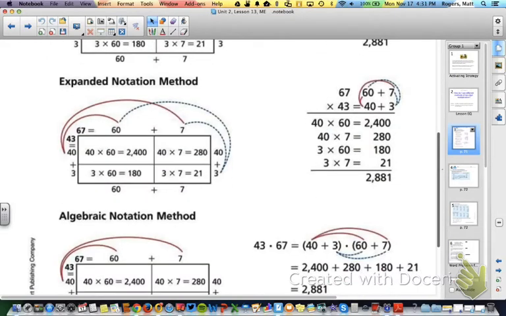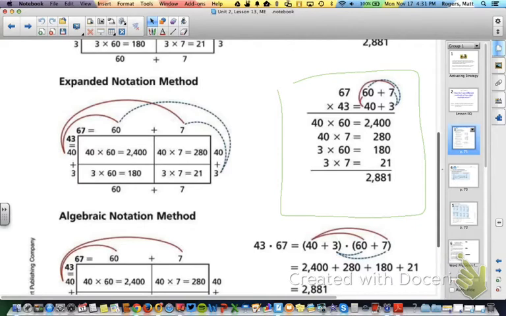When I scroll down to expanded notation, this is our next method we were talking about. So again, I have the area model with the breaking down into the expanded notation, and the work within the area model is the same. What I have in addition is these lines that identify the different multiplication problems. When I go over to the right hand side, I see that I write my equation vertically. So I have 67 times 43. In this case, 67 breaks into 60 plus 7, and 43 is 40 plus 3.